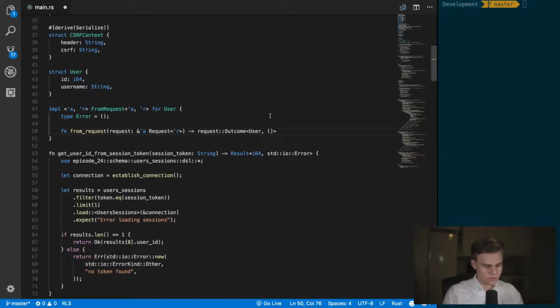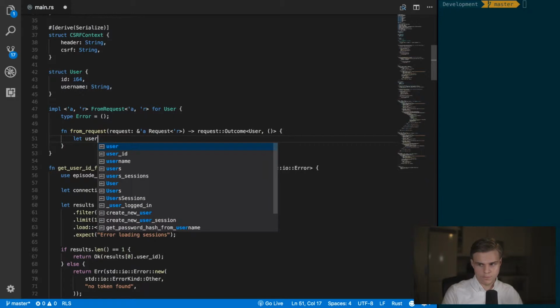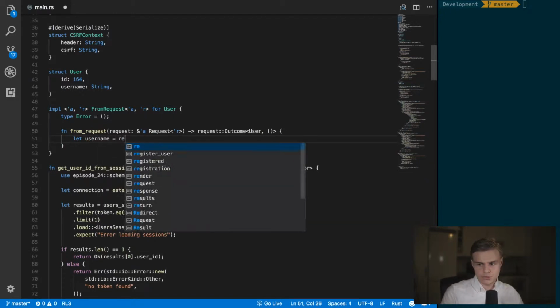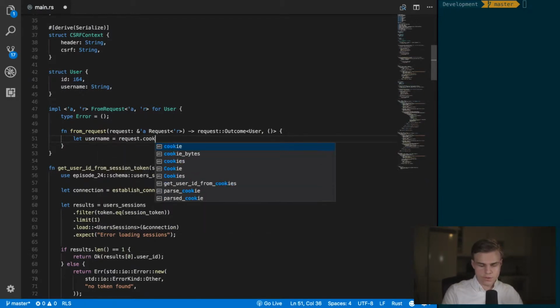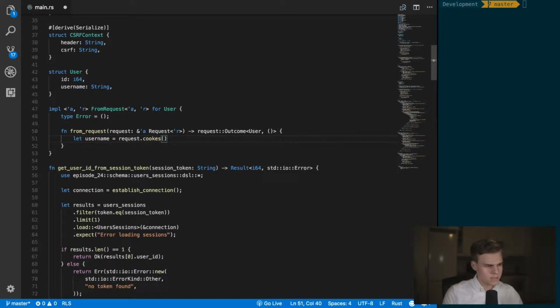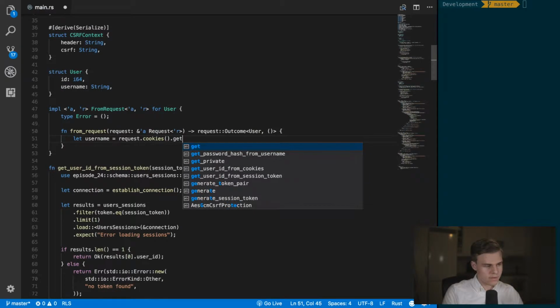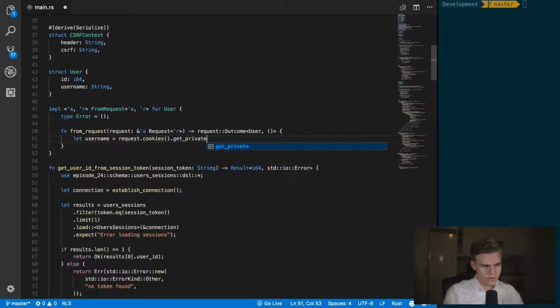And we want to declare the username, that's going to be equal to the request, and then we want to get the cookies, like so. And we want to get the private cookie called session_token, like so.